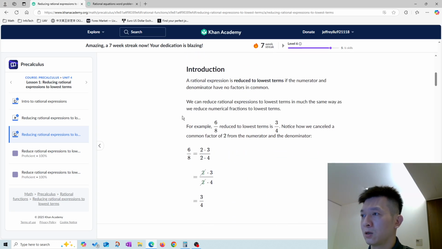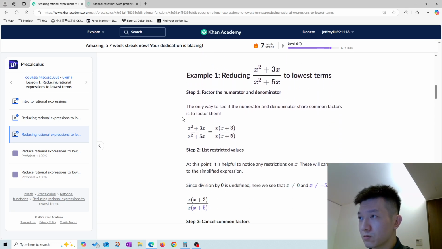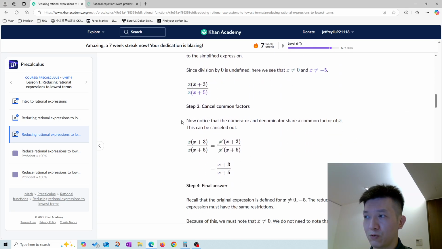So it is reviewing what we just said. What about this one right here? When you factor out the x, or x to the power of 2, you can cancel out the x. Whether it's x squared or x cubed doesn't matter, but the fact is that x cannot be 0, right?